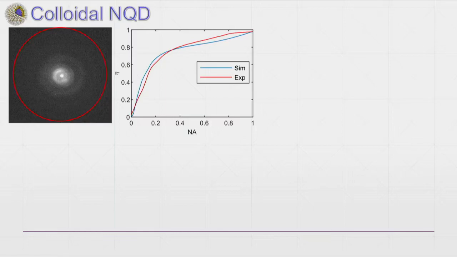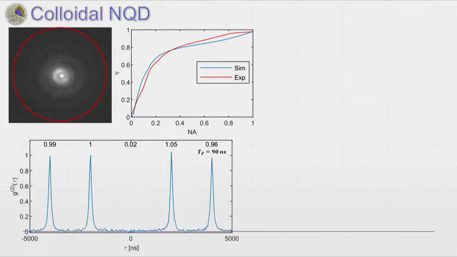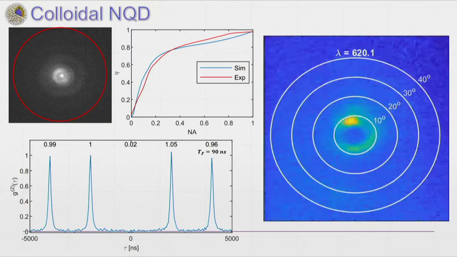So first we did this basically with colloidal nanocrystal quantum dots, and what you see here is a fluorescence map where we deterministically position the single QD in the center of this bullseye. The red line is the outline of the antenna. And we measured the collection efficiency and compared it to simulation. We see very high collection efficiencies. I'll get back to this in a minute. And by doing some time-gated filtering, we get very nice G2 measurements.